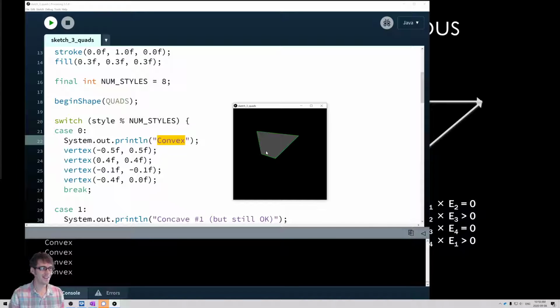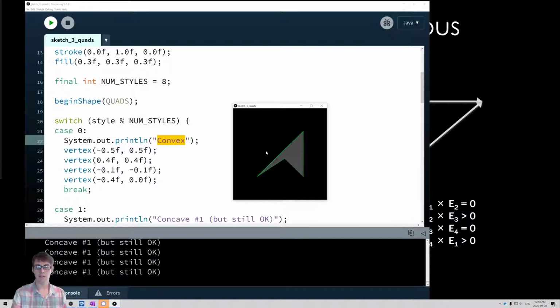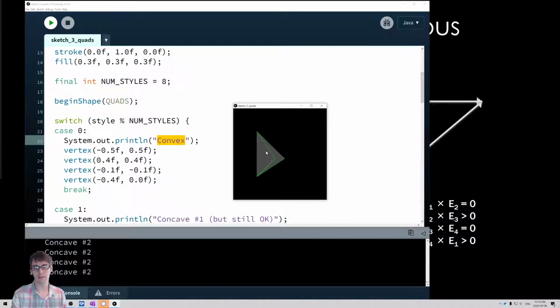Well, it turns out that only convex quads are guaranteed to draw correctly. We're not stupid. We know how to do the math. We can figure out how to draw all of these correctly. It's slow and expensive. So what happens in graphics instead is that more and more they assume the game designer or the graphic designer's job is just to use convex quads, and if you're going to use concave, don't bother because they might not draw correctly.